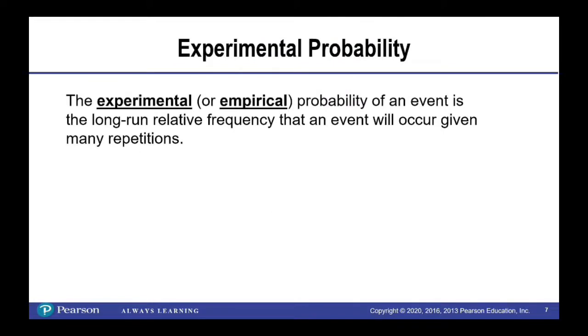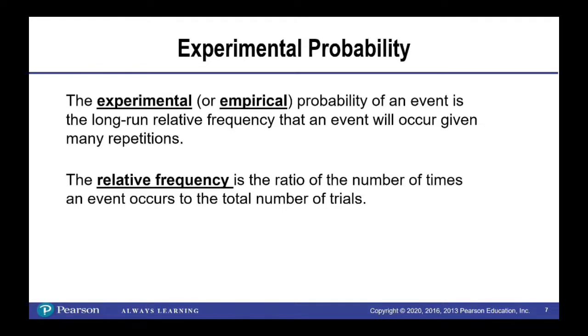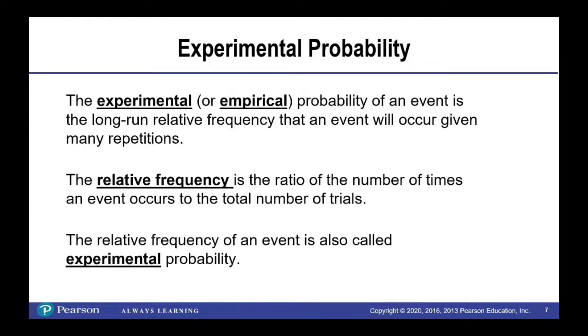Now, our experimental or empirical probability is another way of saying that. It's what's going to happen in the long run. We look at what actually happens in the real world with experimental or empirical probability. We have what we call relative frequency. This is the ratio of the number of times a certain event happens to the total number of times we repeat our experiment. In other words, we write in the numerator of our fraction how many times our event occurred, and in the denominator of our fraction, we write the total number of times we repeated the experiment. The relative frequency is our experimental or our empirical probability.